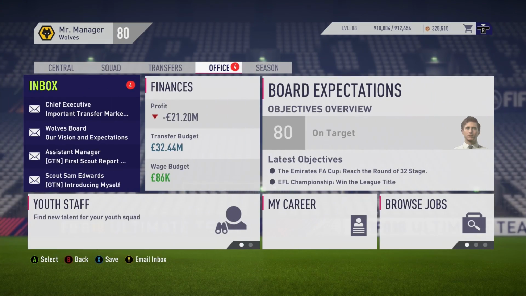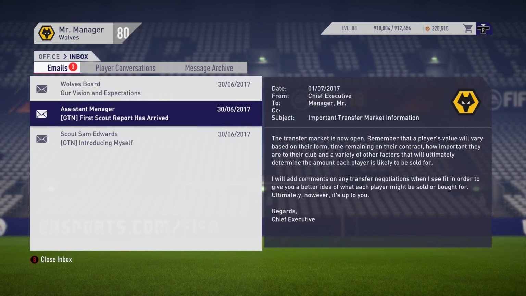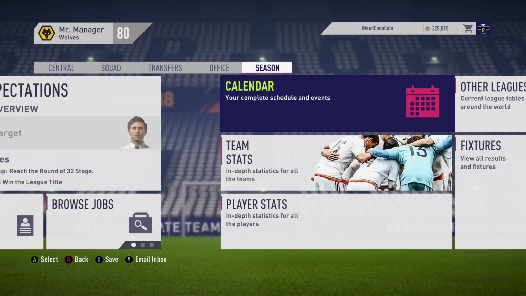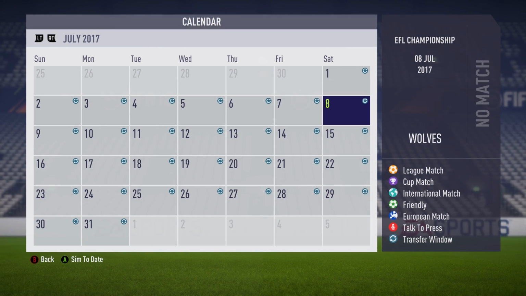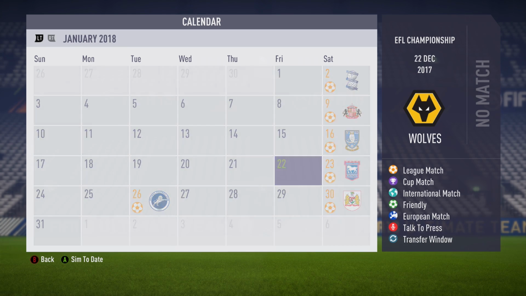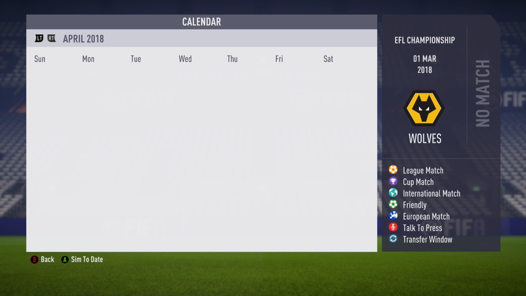So what you have to do is basically go into the first season and pretty much sim to the end of the season, which I know is annoying, and it could be bad, but yeah. So what I'm going to do now is just sim to the end of the season. I'll skip past the whole season and show you where we finished, but I'm going to skip past this, guys, because it takes about 5-10 minutes anyway.